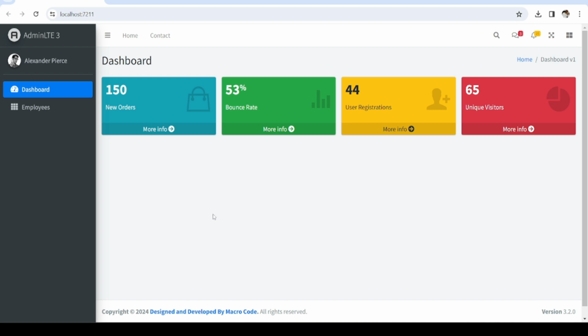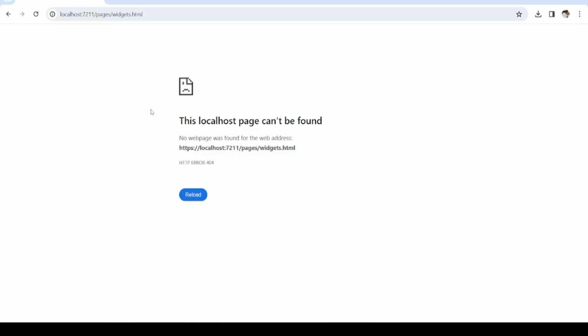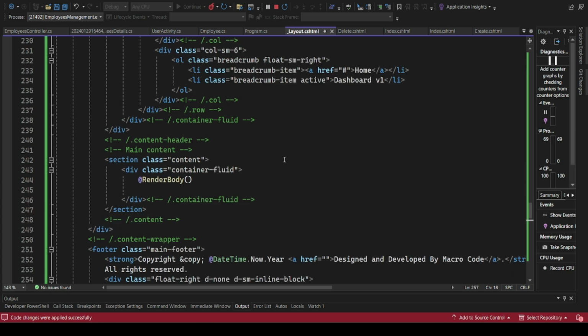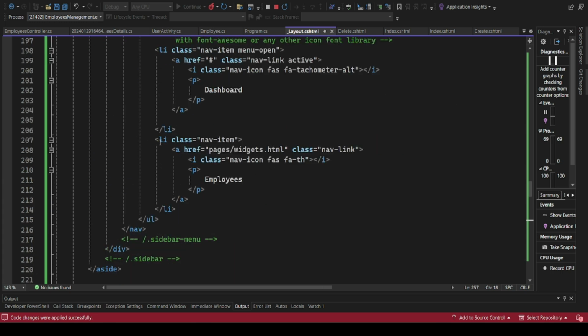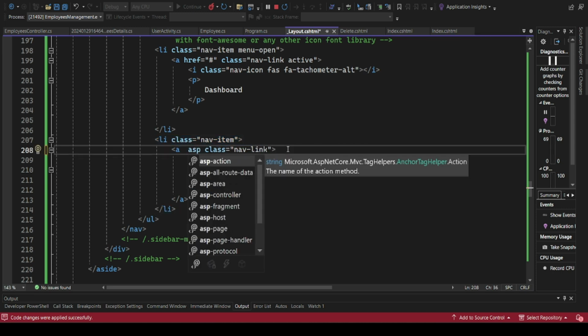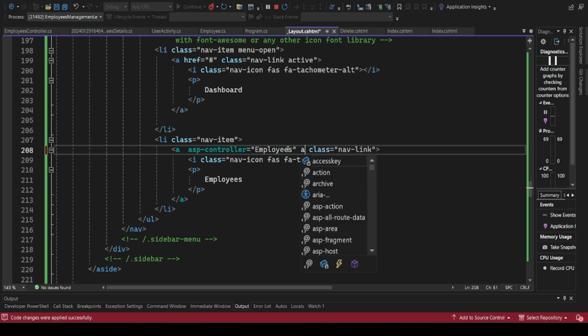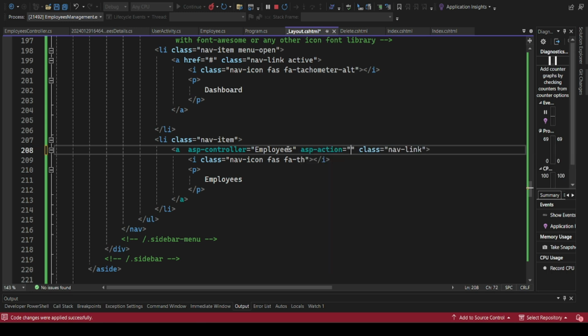So that is it. But now we have not seen our list of employees. Where is our list of employees? If we click here, it doesn't take us anywhere. So we need to ensure that when we click here, it takes us to the list of employees. To do that, let's go to our navigation layout, and within our employees here, I'm going to change this and say I want this to take me to asp-controller equals Employees. Then I'll also indicate the action. I want it to take me to Index. If I just do that and apply my changes, it should now take me to Index.